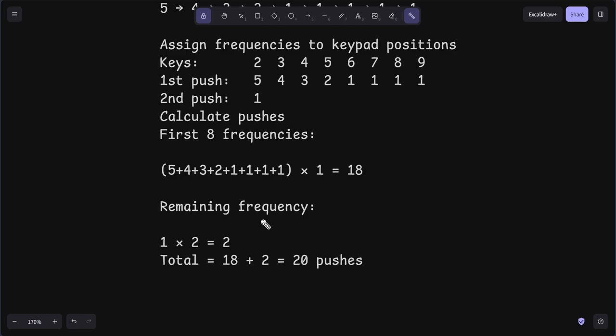and you'll return that much. Total will be the total of 1 pushes plus total of 2 pushes. You'll be getting 18 plus 2 is equal to 20. I hope you got how we got 18 over here. That is because we have to add all this, which adds up to 18, and into the number of pushes, which is 1. That's how you get 18. And to get the total of this, you add this with the total pushes, which is 1 into 2, you get 2, and then at the end you have to add 1 push plus 2 push, you'll get 20 pushes.